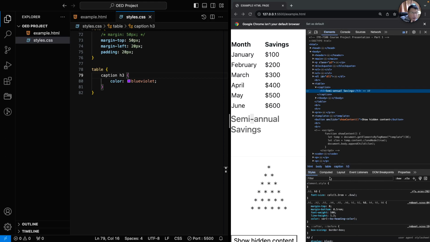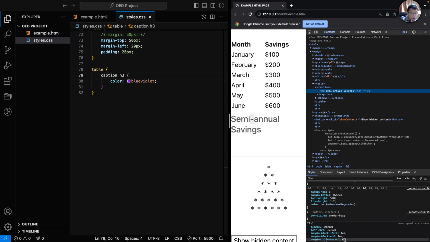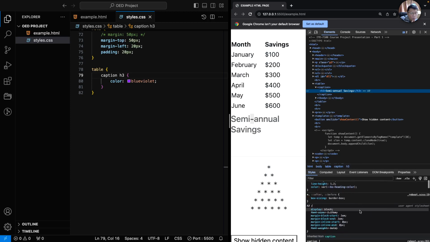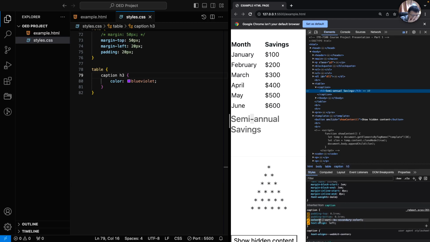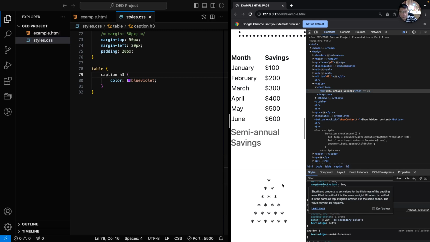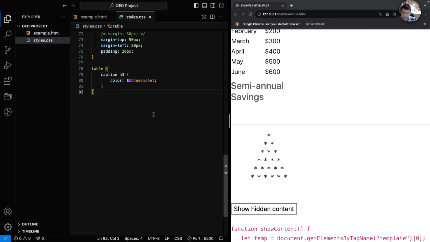The CSS style. See, it's not the color, it's the secondary color. Now we cannot do it because Bootstrap has already set the color.